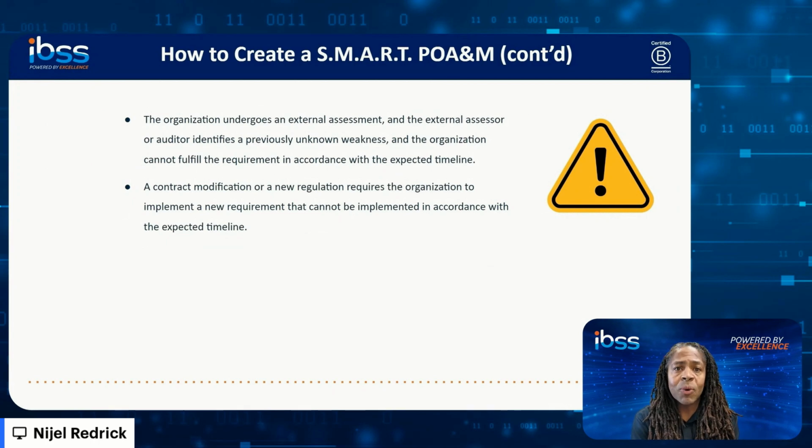And there are other reasons for creating a POAM. With CMMC right around the corner, there's a potential that an external assessor might determine that a weakness has been identified that the company did not know about. So in that instance, it is incumbent upon the company to create a POAM to address that weakness.